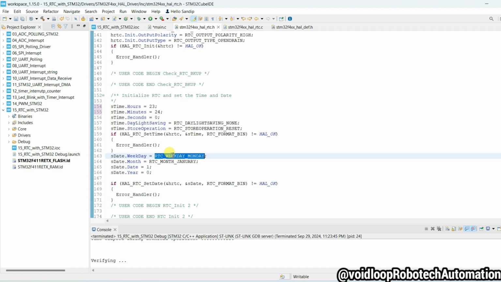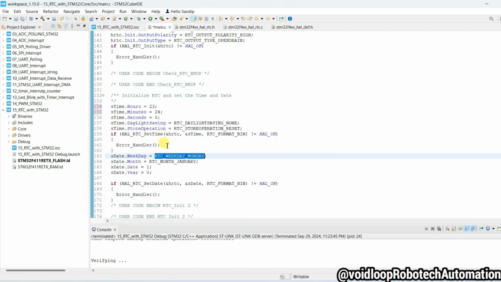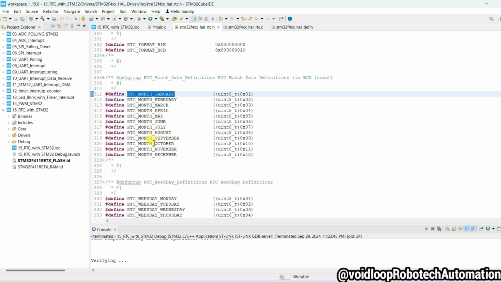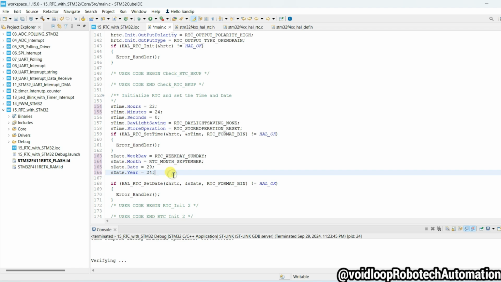Copy and paste here, and the month is September. And the date, today's date is 29th and the year is 24.